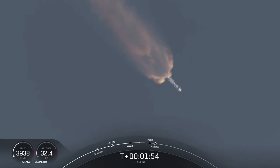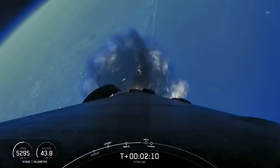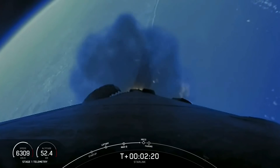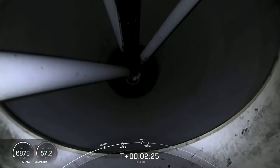While we are able to land the first stage both on land and at sea on our drone ship, today we will attempt to recover the first stage on our drone ship, A Shortfall of Gravitas. And while this is happening, stage two will continue on its journey with SES-1 — second stage engine start one — where the MVAC engine lights up and propels the second stage, along with the Starlink satellites, to orbit. Just a few seconds after that, we'll have fairing deploy.